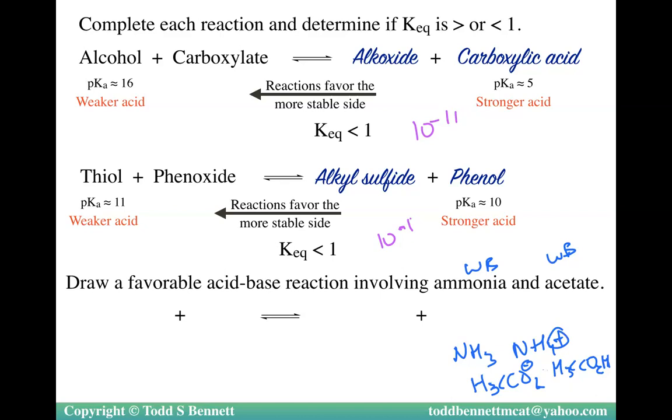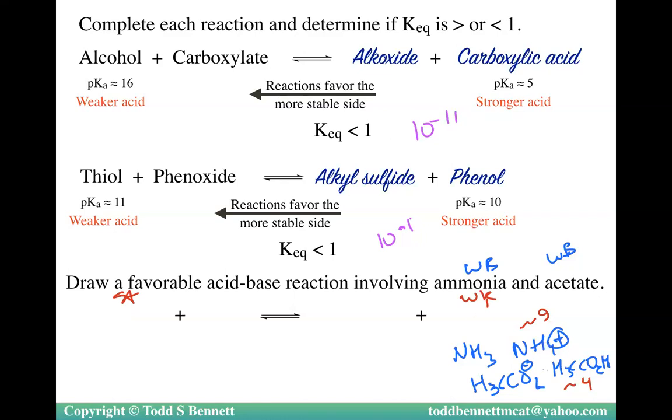Okay. So ammonia and ammonium, I know ammonium has a pKa around 9. Acetic acid has a pKa of around 3, 4, 5. So I'm going to go with 4 or so. And actually, if you happen to have it memorized, 4.7. So I'm in the ballpark. The point being, this is a stronger acid. So if I went favorable, I know it's got to go from stronger to weaker. If it's going to be favorable, stronger has to be on the reactant side. Products have to be weaker. So this carboxylic acid has to be on the reactant side, and the weaker acid, ammonium, has to be on the product side.